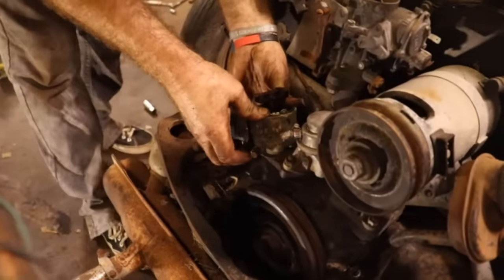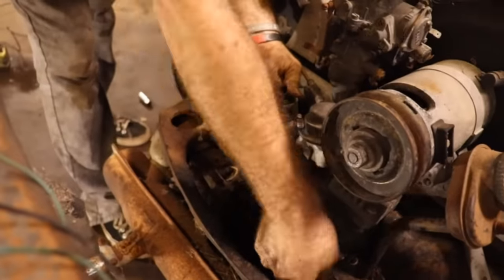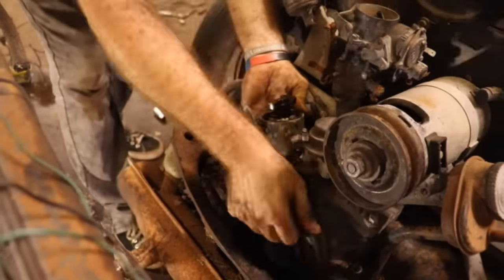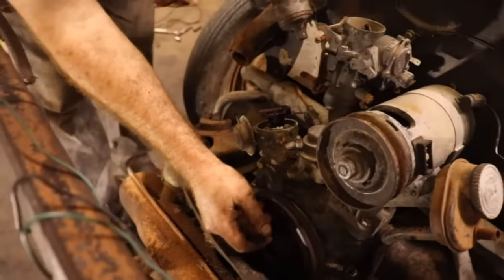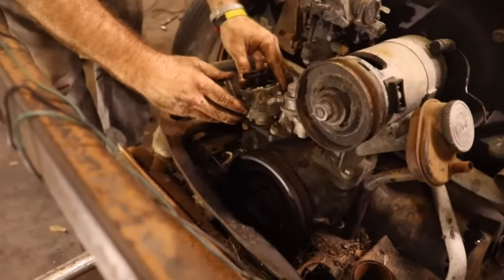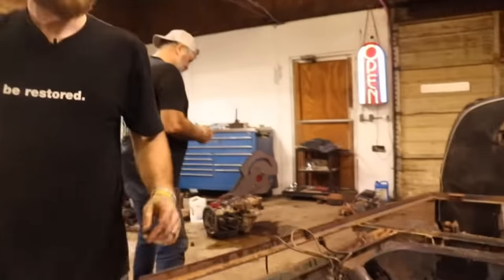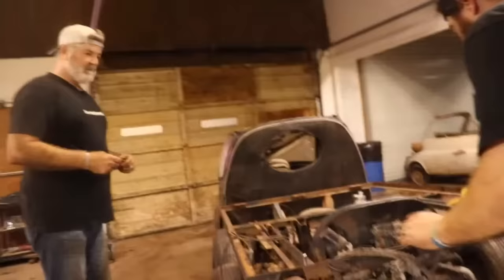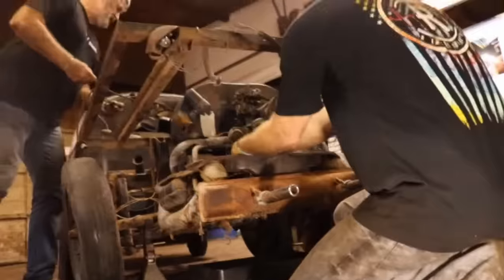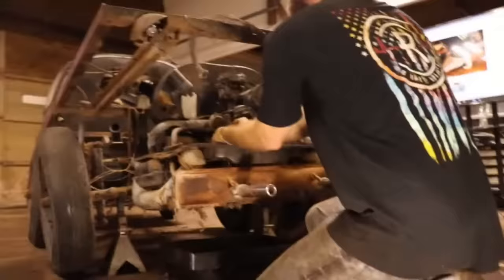Let's see. There it goes. Well, that's what it did last time, but I guess that's it. Yeah. Let me make sure that I've got everything right. Okay. So, yeah, we're going to try that out and see how it works. I don't know what size that little... It's a 10. I had a wrench over here a while ago I was going to give you.